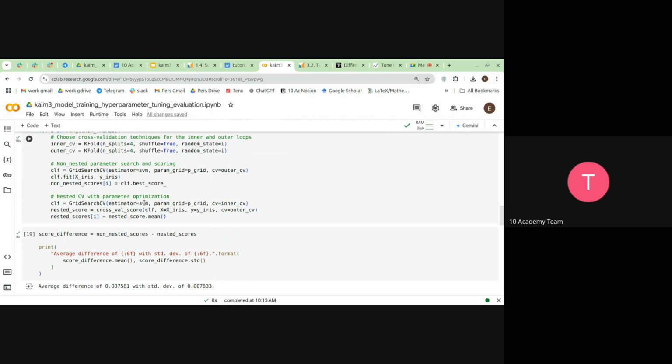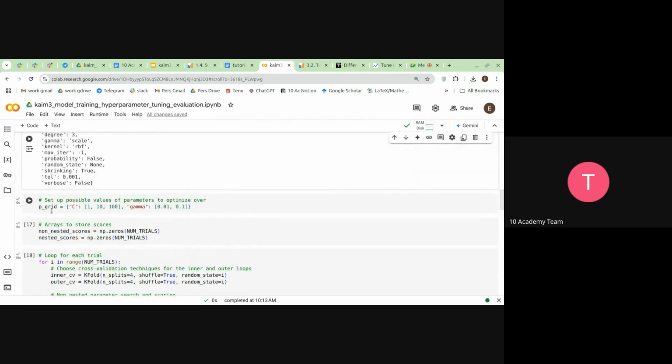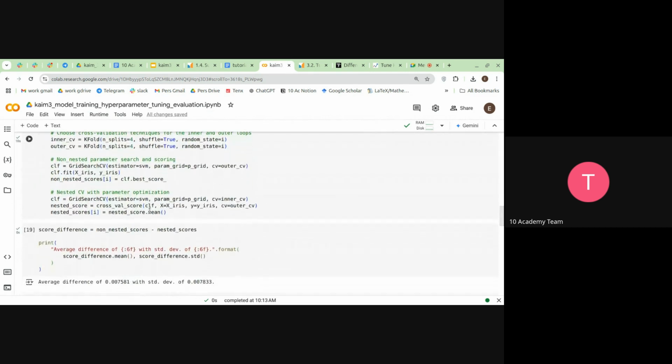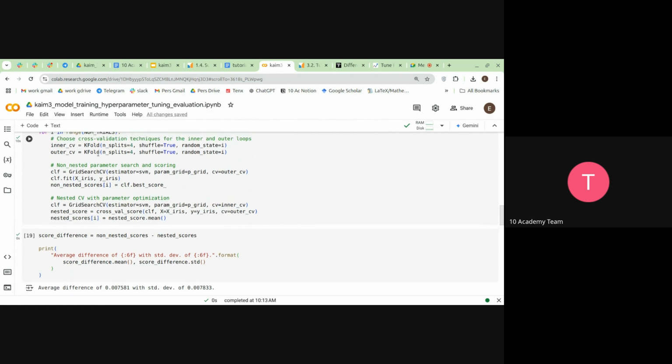The estimator is a model, so the SVM, which we defined before. The parameter grid is the one that we define here, these values. And then we pass it the k-fold cross-validation here.